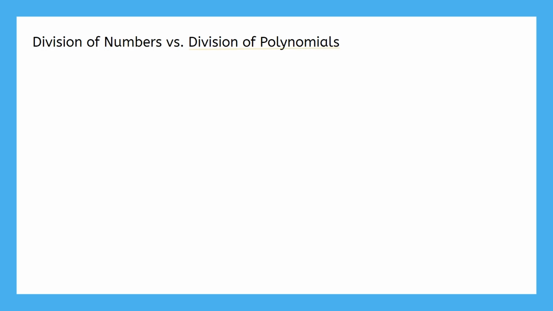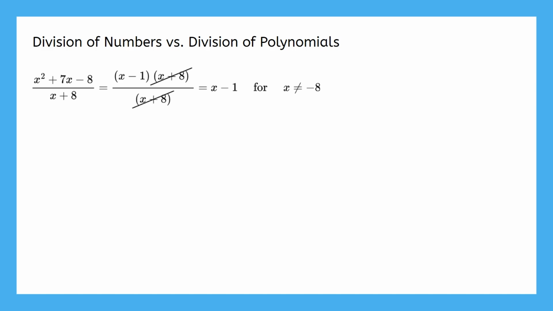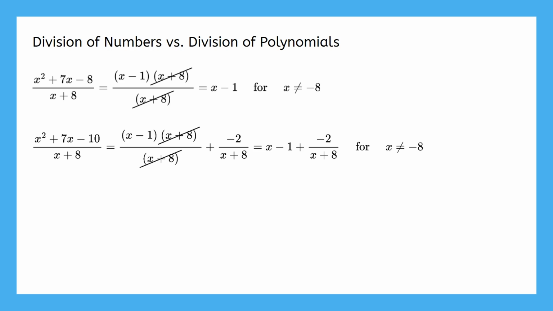Well, I want you to understand that polynomials just represent numbers, so they have the same properties. Look at this polynomial. We can cancel factors and get our answer just like we did with 40 divided by 5. We wouldn't need long division here because factors cancel, just like we didn't really need long division to find 40 divided by 5. And if we have this problem to compare it to, then this problem isn't too bad either. The numerator would just be 2 less than the problem we just did and give us a remainder.